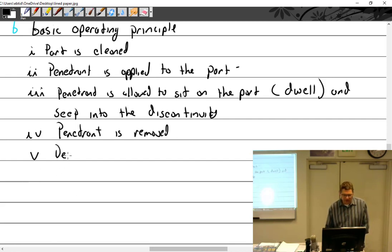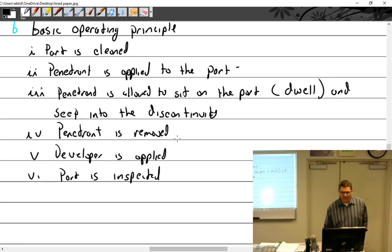Developer is applied. There are many different types of developers. We're going to talk about that. And then the part is inspected. In between some of these, we could add some steps depending on the process. We could add dry time, another dwell time. And then indications are evaluated.